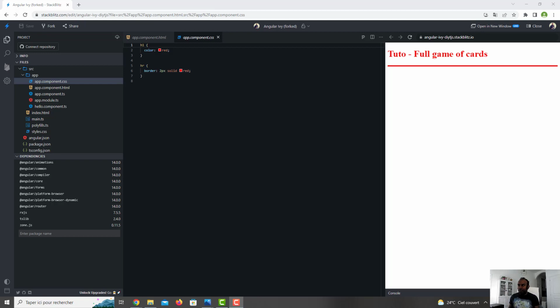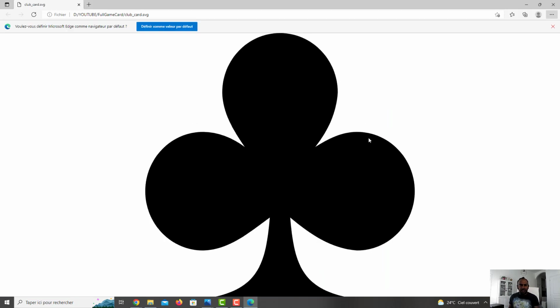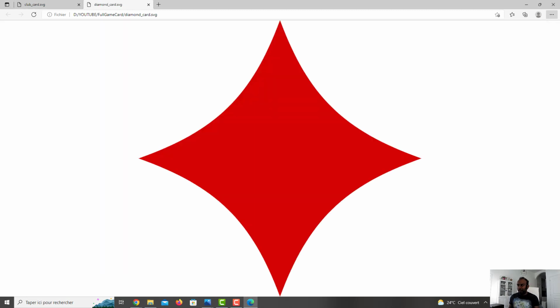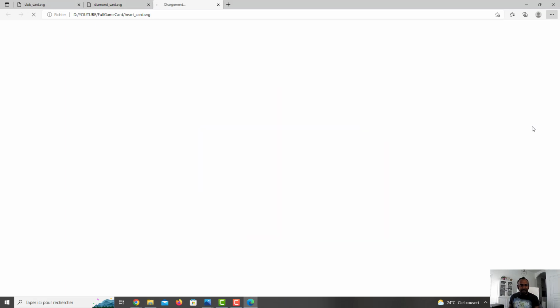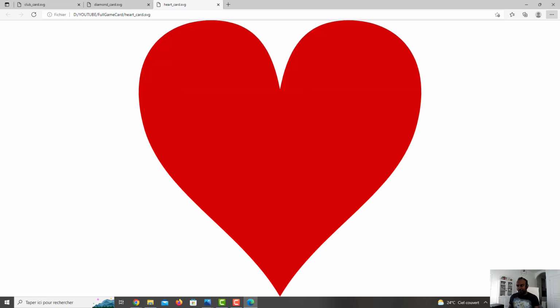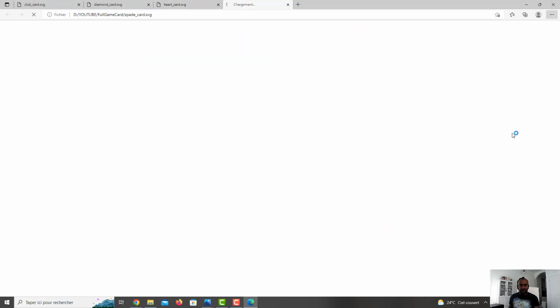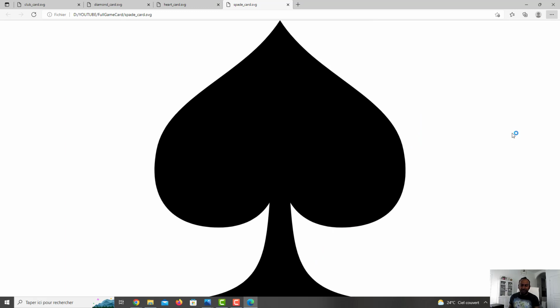As you already know, I have prepared some images that we can already use. As you can see, we have the club, the diamond, the heart, and the spade. They are in SVG, so we can reuse them to create the card.